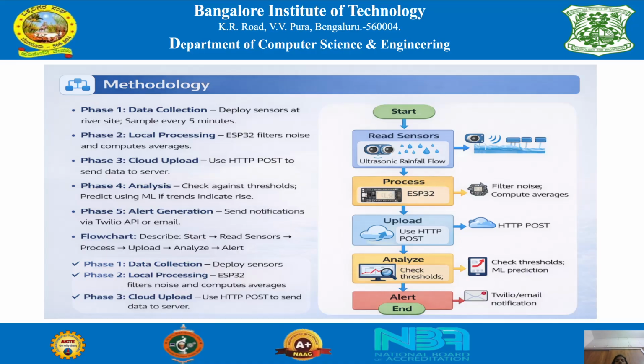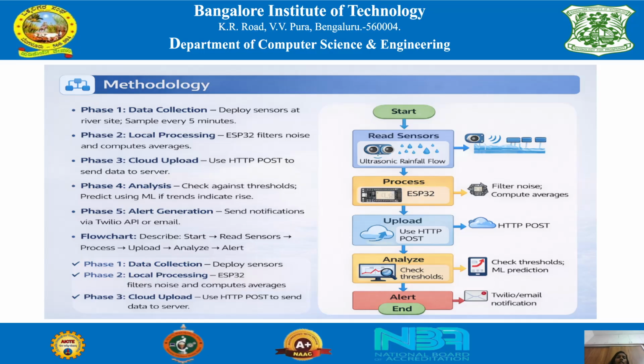This is the diagrammatic representation of the methodology, which has the start phase, the read sensor phase, where ultrasonic, rainfall, and flow are detected, which goes through process, where the ESP32 filters noise and computes averages, then upload using the HTTP POST method, and analyze, check thresholds, and we end the process.